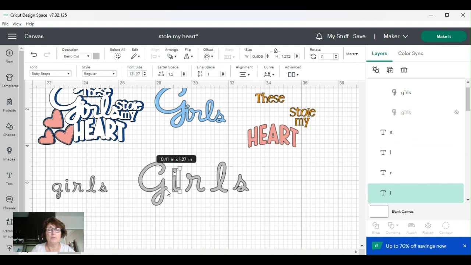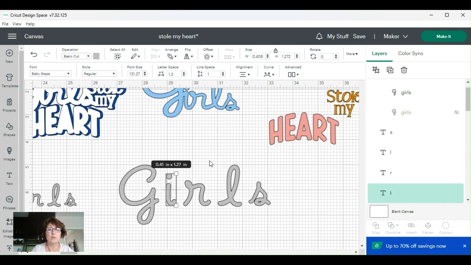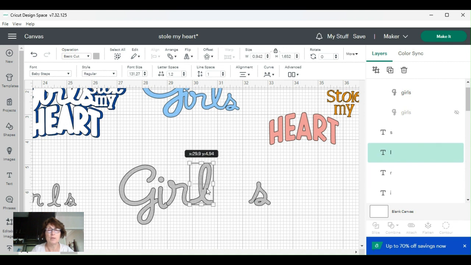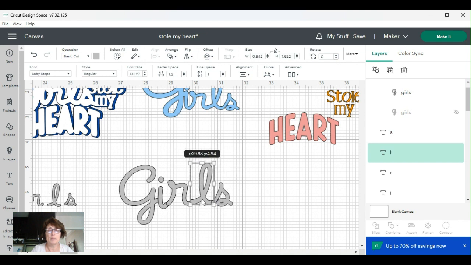And what you want to do then, let me make this a little bit bigger so I can see that. There we go. So what I want to do is just make those letters join as well as I can to make it look like it was written all in one stroke. So I just move those and put them about where I want them. So they're overlapping. I might have to manipulate that L a little bit, but you get the idea.